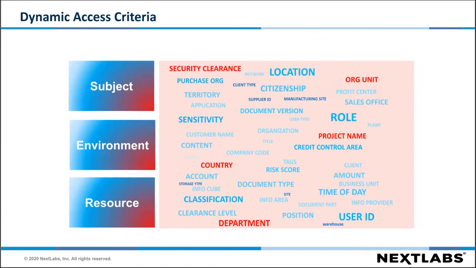It also provides much more flexibility than RBAC systems by looking at many other factors besides roles when making these access decisions. So on this slide, you get a sense of the range of factors or attributes that are evaluated in authorization decisions. They can be grouped into buckets like subject, environment, and resource. These could include users, actions, devices, document types, geographic location, time of day, IP address, and a host of other factors.